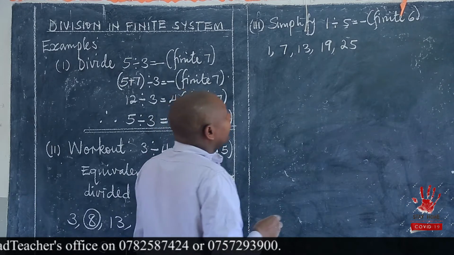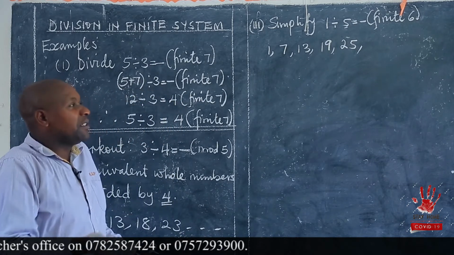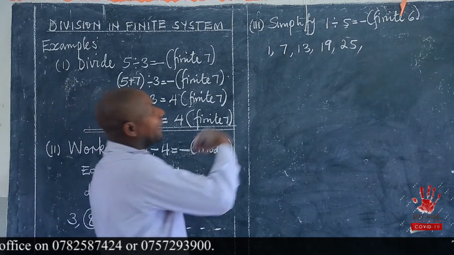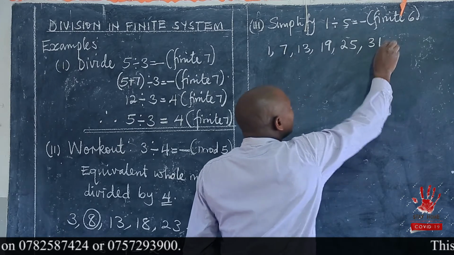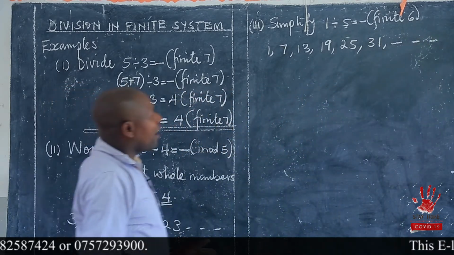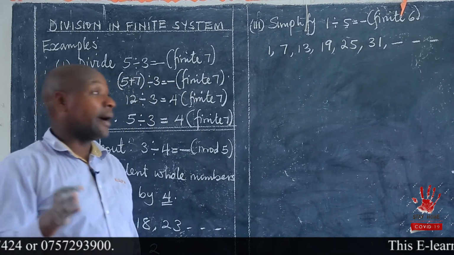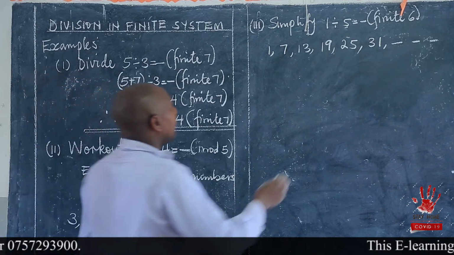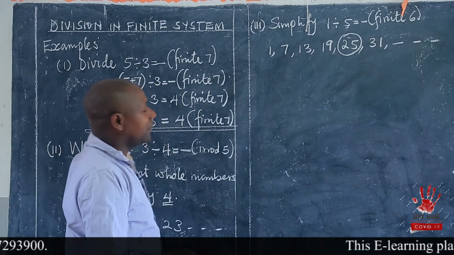Oh, yeah. But I have said this one does not stop you from continuing. You can continue. Then after you come back and look for the least, the smallest. So we can again add 6, we get 31. I said they can continue. But as long as we have already seen a multiple of 5, in other words, a whole number that will divide 5 completely. Somebody saying, I've already seen it. Have you highlighted it? Somebody saying 25.